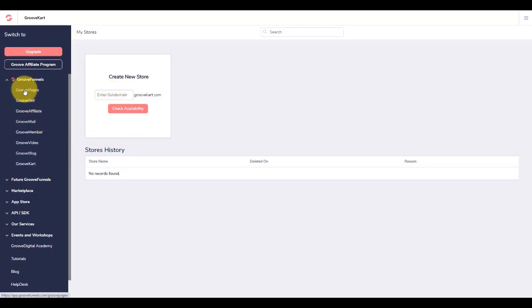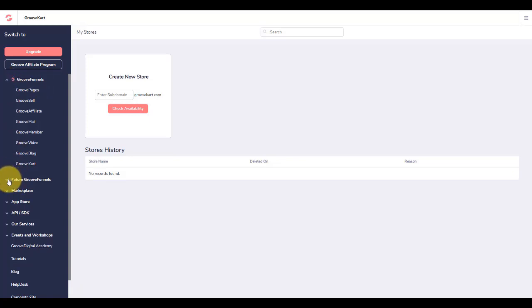Now, in cases with Groove Pages and Groove Sell, Groove Affiliate, Groove Cart, and most of these other products, you also have the option of putting in your own domain name. And as you can see here at the moment, if I was to create a store here, it'd be whatever the domain name was, .groovecart.com. But I can actually end up with my own store name, and that's a great way to do it as well. So you have full capabilities to brand everything you need.